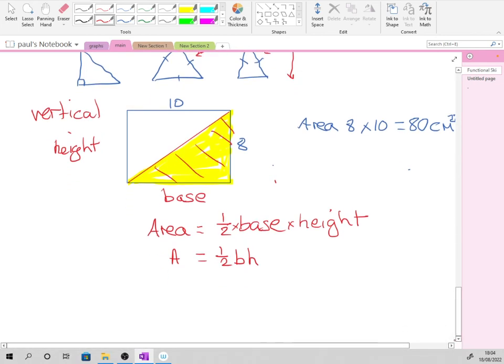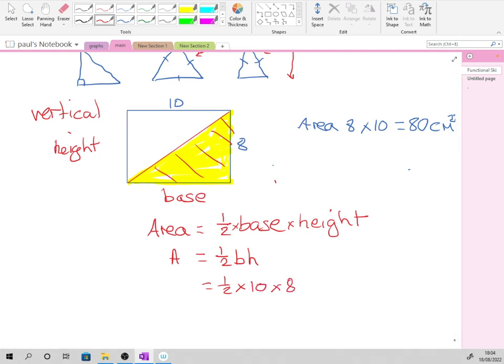And for this particular triangle, half times the base, which is the same as the top, which is 10, times the height, which is 8. So a half times 10 is 5. 5 times 8 is 40, which you can see is exactly half of that. Now, when you've got all multipliers, you can go 8 times 10 is 80, times a half is 40. A half times 8 is 4, times 10 is 40. You can go backwards and forwards any direction you like when it's all multiplied.